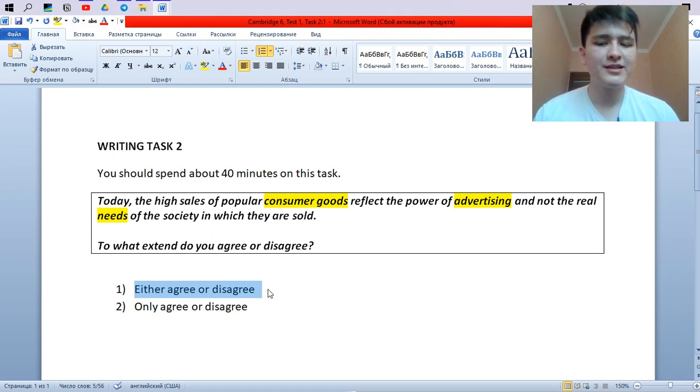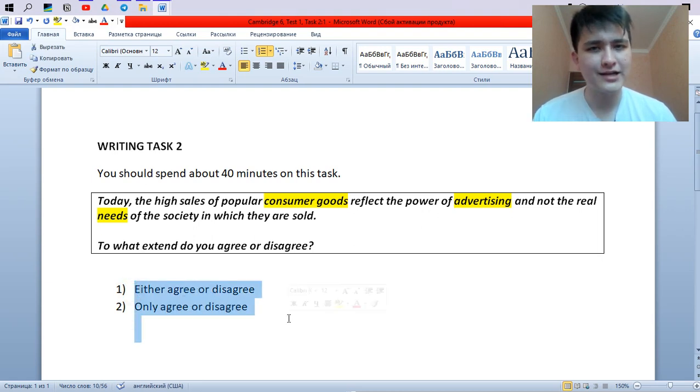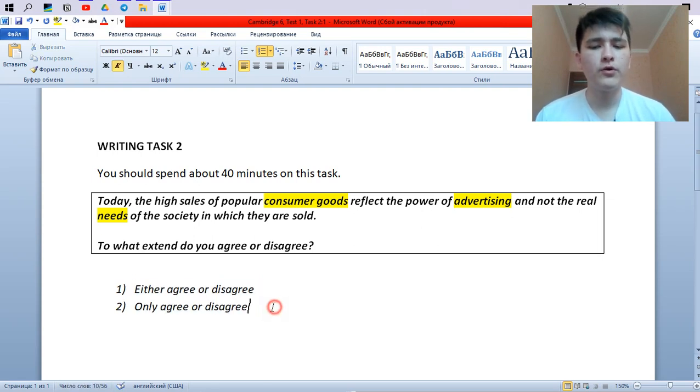Now, with the second option, if you agree, then you just have to expand and develop your argument. You cannot talk about the other side. You cannot acknowledge the other side. These 2 ways are both eligible to score a 9, according to Paul and Cullen, who's actually one of the pioneers of IELTS. She said in her book that it's possible to score a 9 with both of these ways, if managed well.